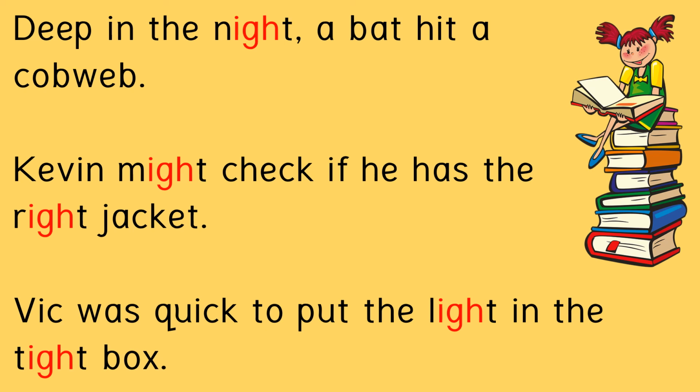And in number 1, we've got something called a comma. And I wonder if you can spot the comma. Can you put your finger on what you think is the comma? Okay, here goes. Deep in the night, just after night, after that t, is a comma. And that's telling us when we read, we've just got to do a little pause there. So we pause there, and then we carry on reading. So we will look out for that. So pause the video. Have a go at reading those sentences.